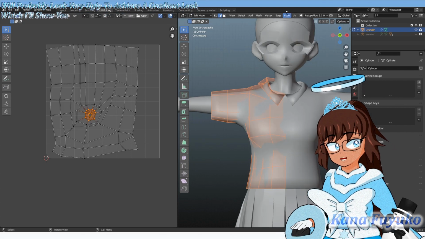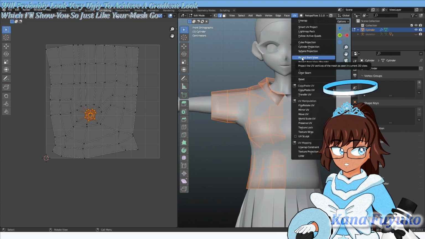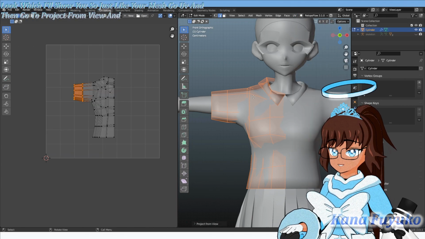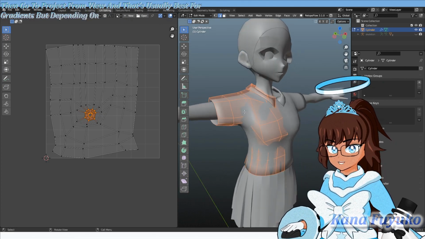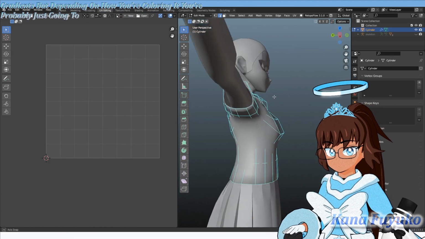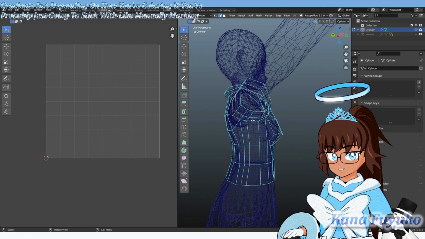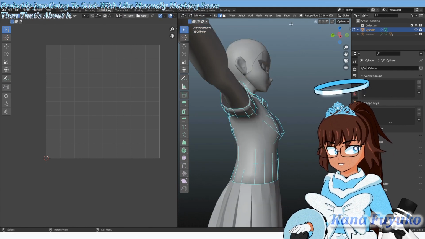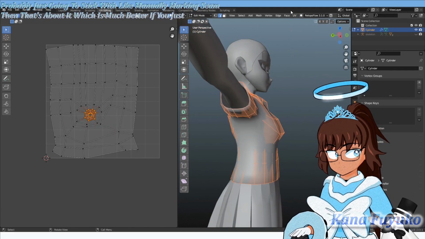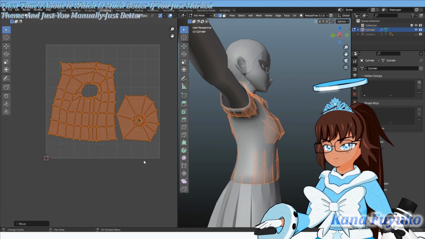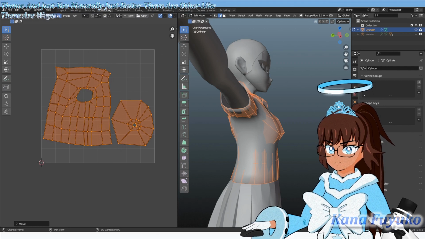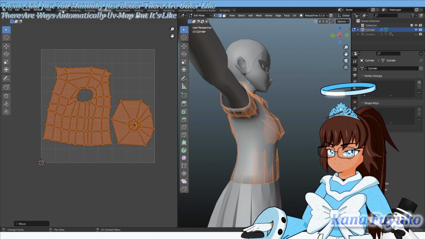Just select your mesh, go to UV, and then go to project from view, and that's usually best for gradients. But depending on how you're coloring it, you're probably just going to stick with manually marking seams, which honestly is much better, if you just mark seams and UV edit manually. There are ways to automatically UV map, but you are better off just doing it manually.